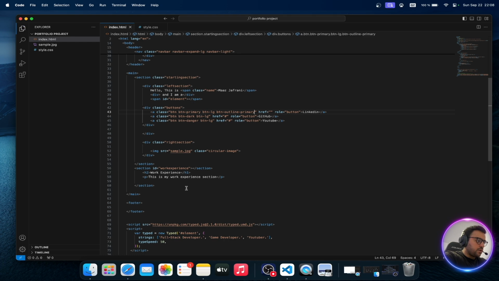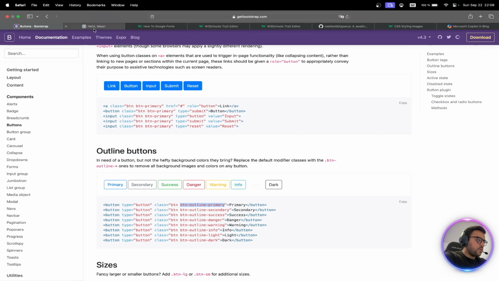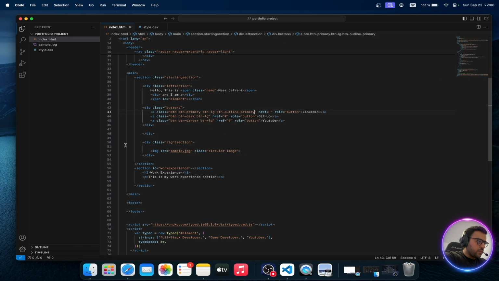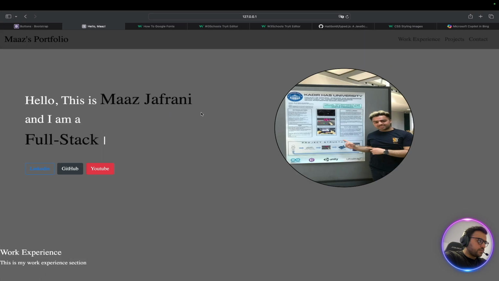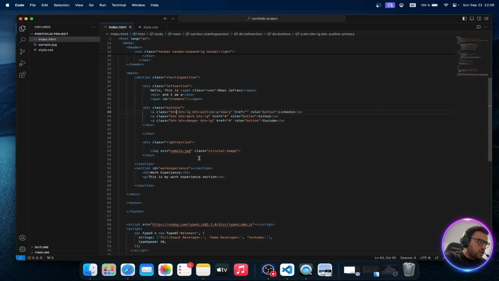Let's see what it does. One second, I need to remove this. Okay, this also looks good. So after you hover over it, it will show you blue. Okay, this also looks good, but I need to change its color.